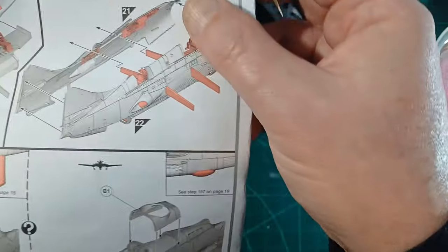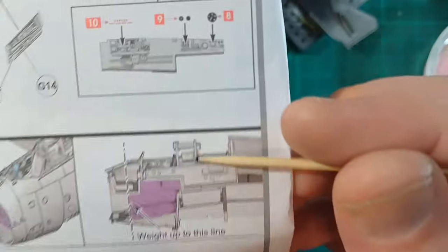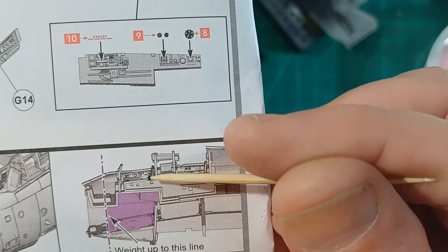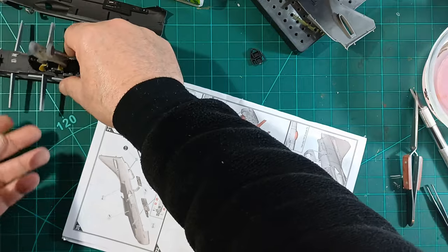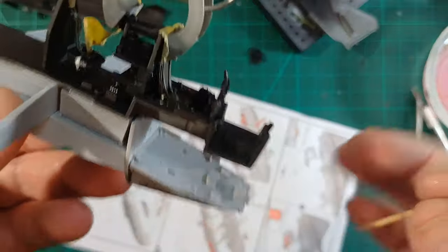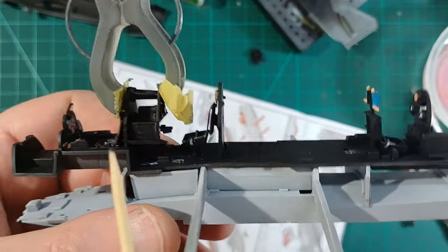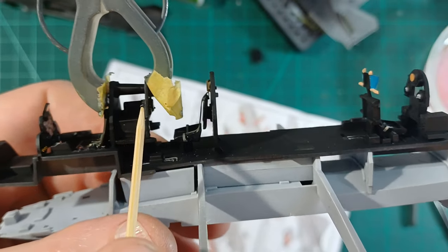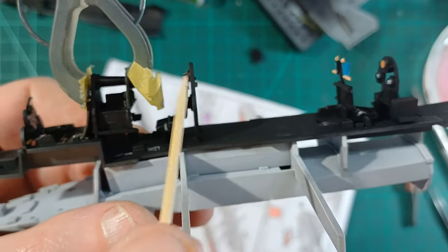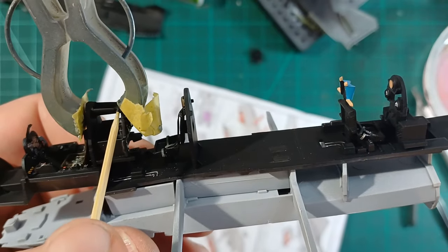And one other little thing, which I don't know if it was something I did assembling it. So if you look here, you've got these two upright bits and this bit that fits together through them, that joins them together, rather. It's this other way around, just there. And I didn't notice until I'd fitted it all together. This bit was kind of bending backwards, so there was a gap there. So I've had to kind of clamp it and glue it.